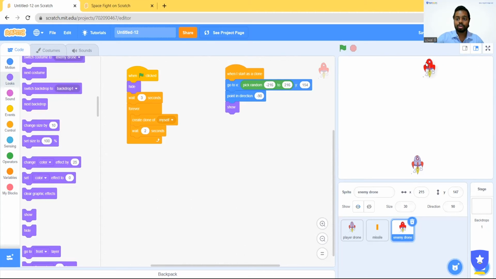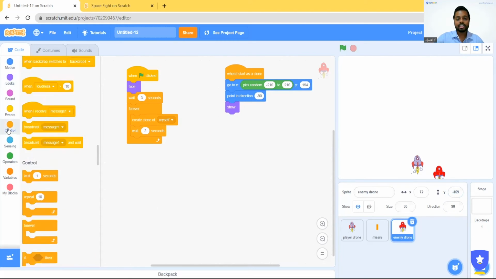That means the drone has to start from the top and gradually come down. That means the Y is decreasing. So the Y keeps on decreasing until it reaches the minimum point on the screen. The bottommost point on the screen, as we see, the Y is minus 169. That means until it reaches minus 169, it should keep on decreasing its Y. But once if it touches or becomes lesser than minus 169, I have to make it disappear.